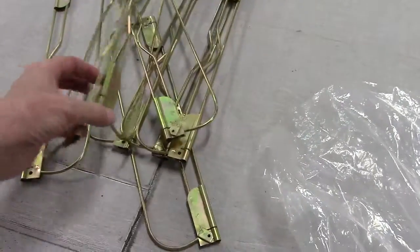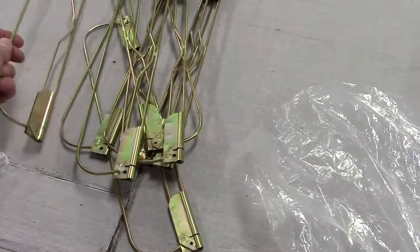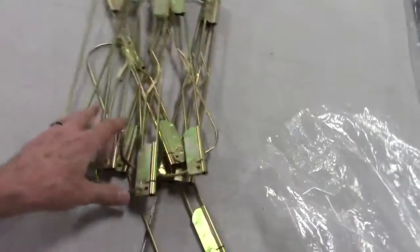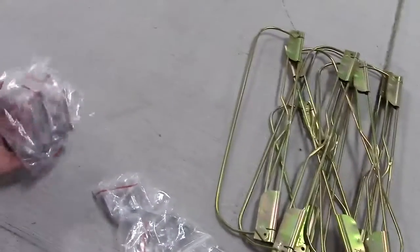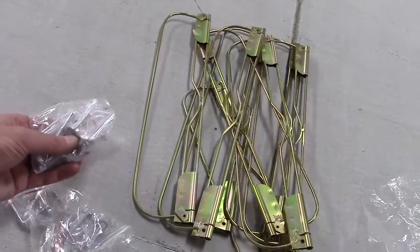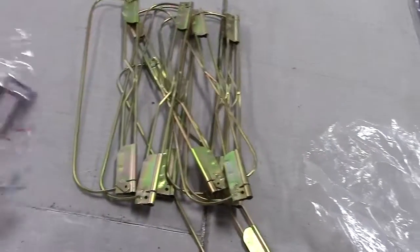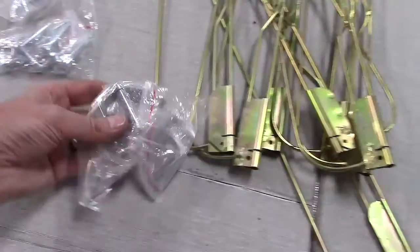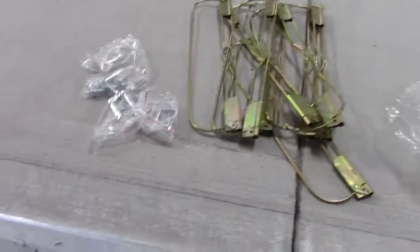Okay, 190 guys. Here we have some beautifully reproduced CAD plated late 190 Sunvisor frames. We direct import these from Germany, with the replacement chrome, brand new. Often Sunvisors are missing in the 190s. These are very nicely made, all of this, as you would expect of anything from Germany.